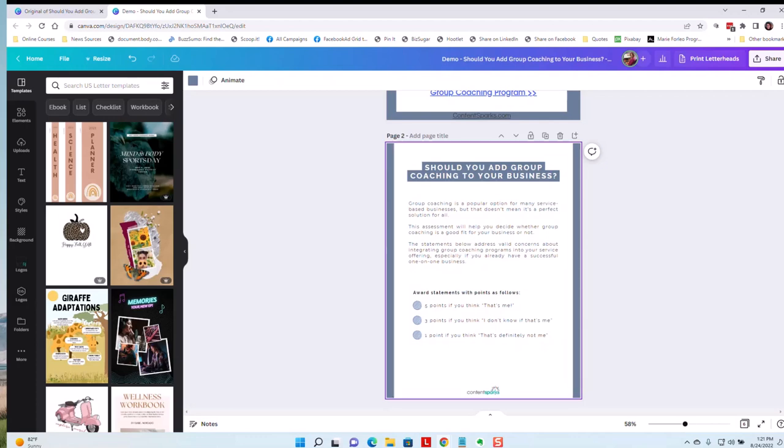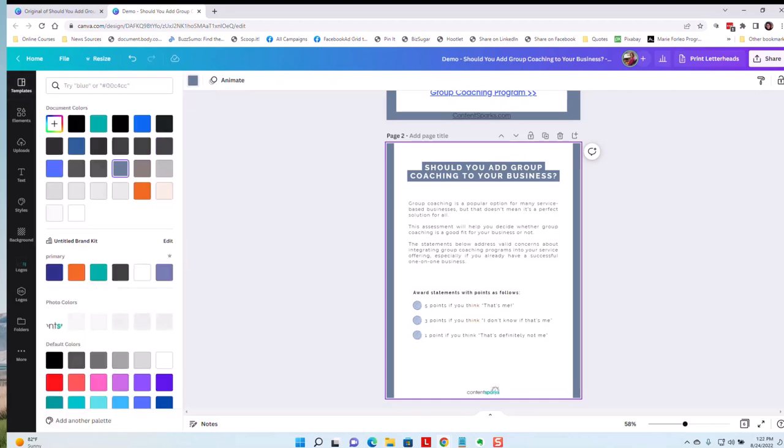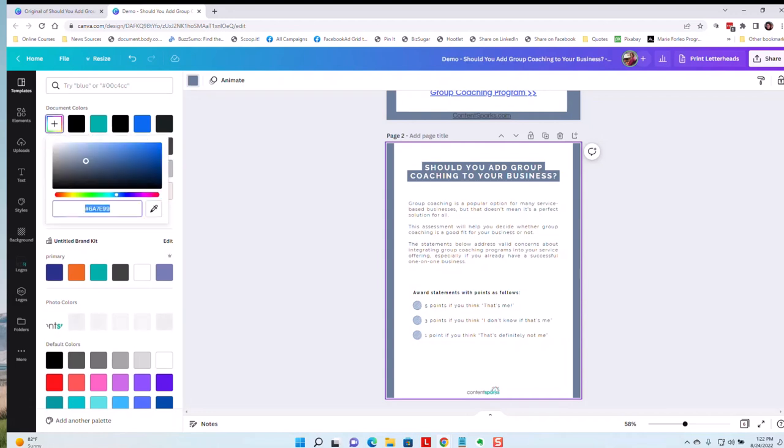I'll just click on that element. So you can highlight anything and make sure that you have it set up, and you'll see in this upper left corner right away that there's a color I can change. So I'm going to click on that background color, and I do have my brand colors set up, so I can just click on that, or you can click on the plus sign and actually put in the code for your colors. Or if you have the logo somewhere, you can click on this little pick a color from the design and highlight something else in the document. All right, so I'm not going to do that.